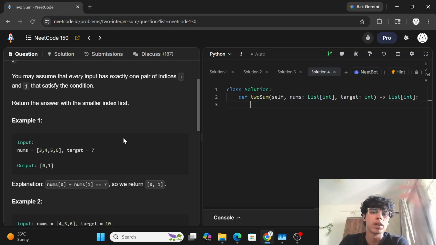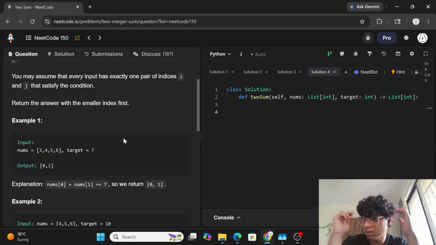Okay, we can use enumerate. Yes, we can use enumerate. Let's see if I can use it though. Can we create a hash map here? Maybe we can.